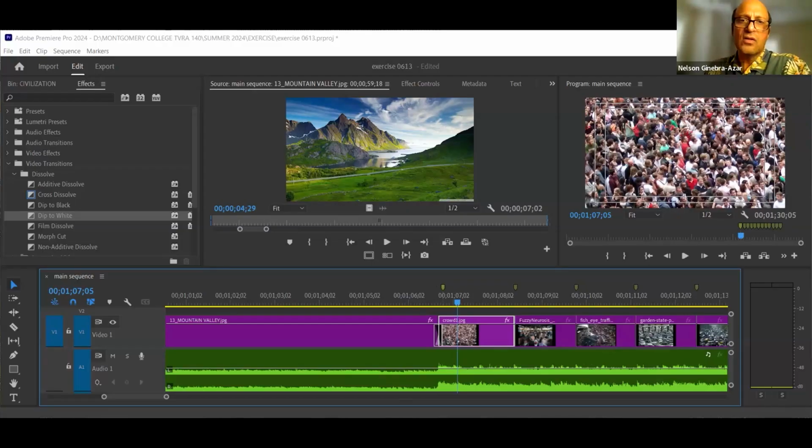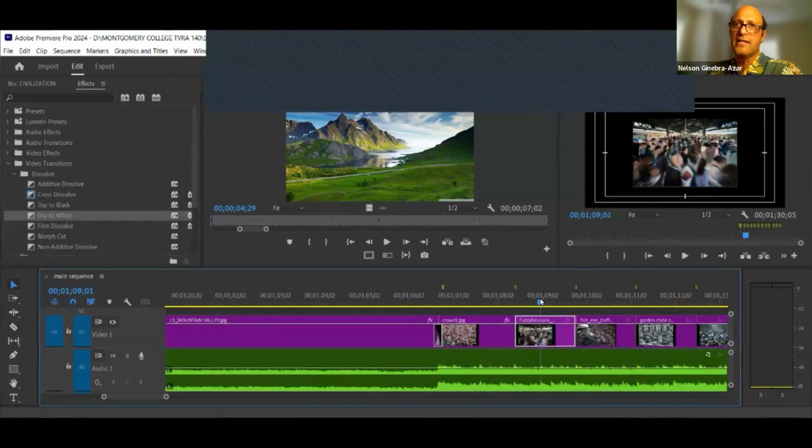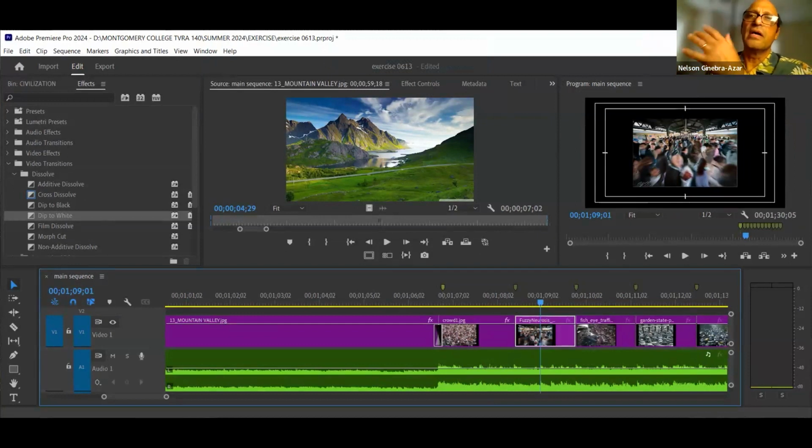All right. So now let's talk about a few other things. You notice that, for example, this next shot doesn't fill the screen. Can anybody tell me why that's not filling the screen? We talked about this a little bit more in detail on Monday. We'll talk about it some more tonight.